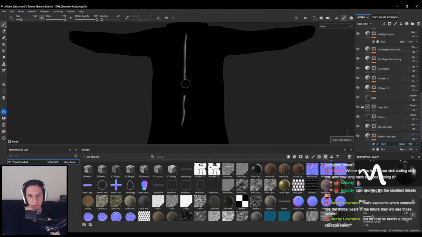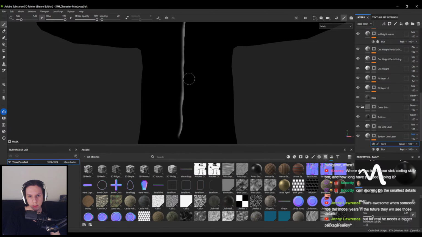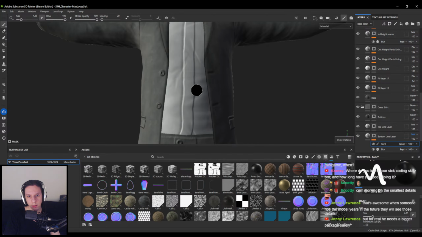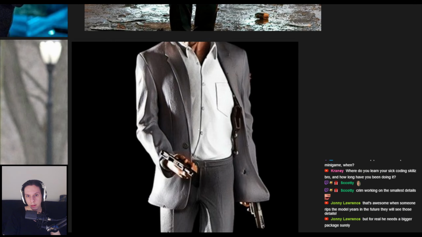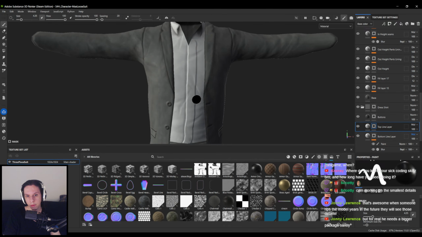I don't know why it's so rough looking. Why is my brush so rough looking? There, it's fine. Then the top line layer, we want to blend this in.